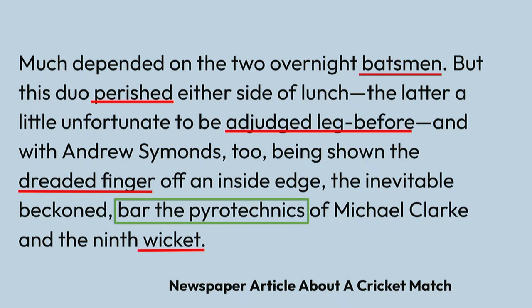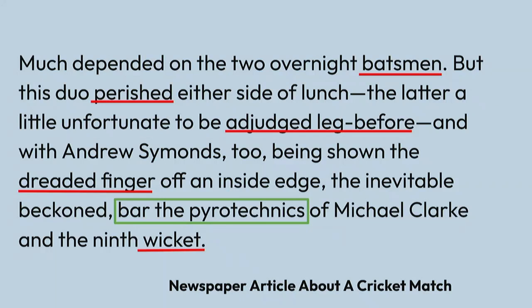Then we have some verbal reasoning that you have to engage in to understand this. So this phrase, "bar the pyrotechnics." I know the meaning of bar, but I'm not sure what it is here in this context. Pyrotechnics is blowing something up. Are we talking about blowing something up in a cricket match? Probably not. This is a metaphor telling us about Michael Clarke, that he's just this amazing player. So I have to engage in this very simple passage with really complex language structures in order to understand it.